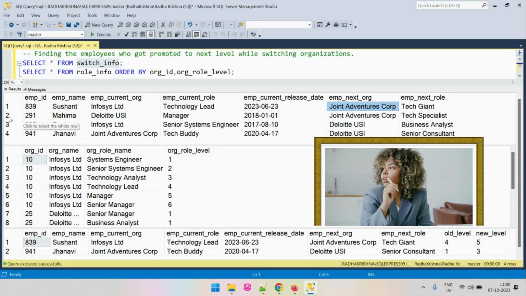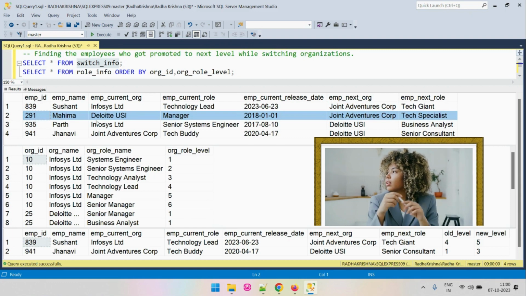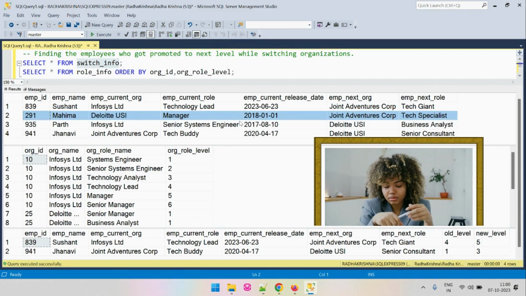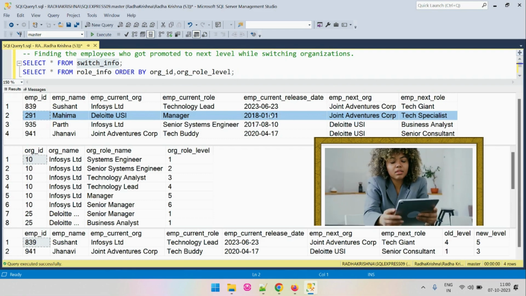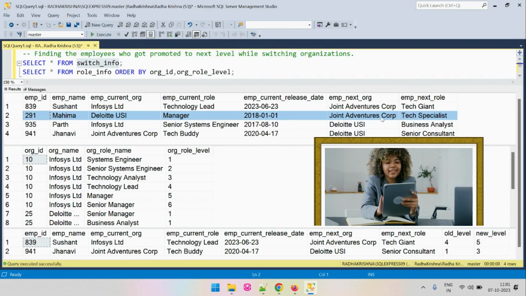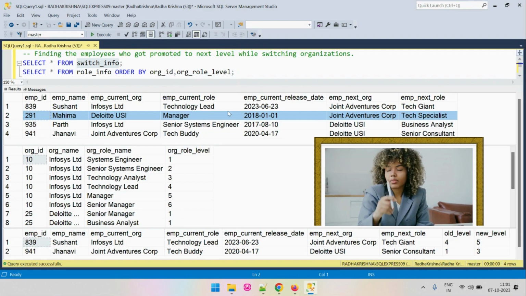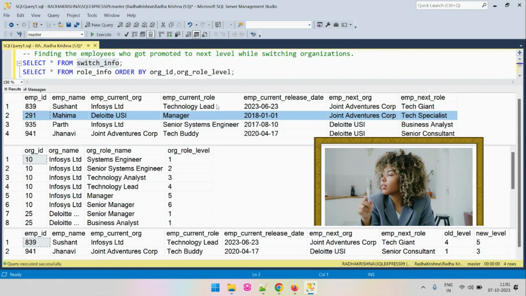So every entry gives information about the employee as to which is their current organization and what is their role in that, when they will be getting released from the current organization, and what is the next role and the next organization that they are going to move to. So this is the information that we have. This is the first input table that we have.